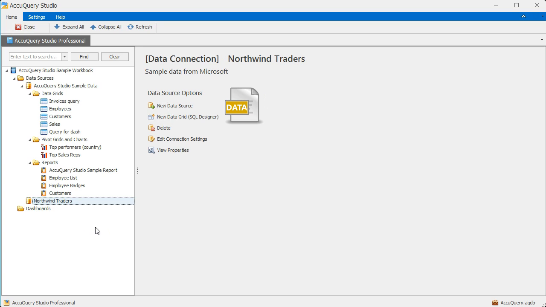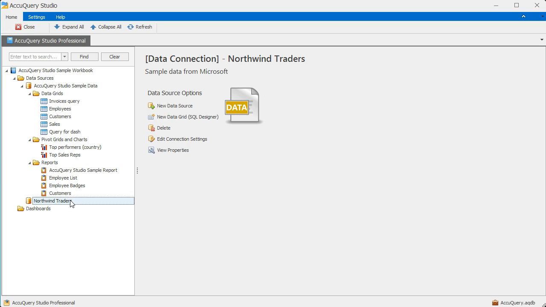In this video, we will walk through the steps one might take to create a typical SQL query. SQL queries form the basic building blocks for other objects, including data grids, pivot tables, charts, reports, and dashboards. We'll begin by locating the data source that has the data we are interested in. In this video, we will be looking at sales transactions from the fictitious company Northwind Traders, provided by Microsoft.